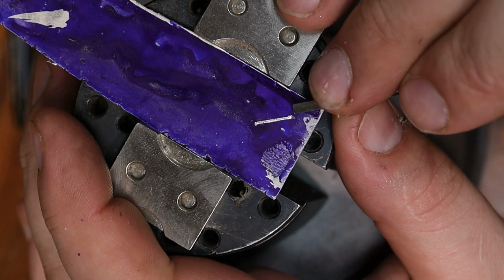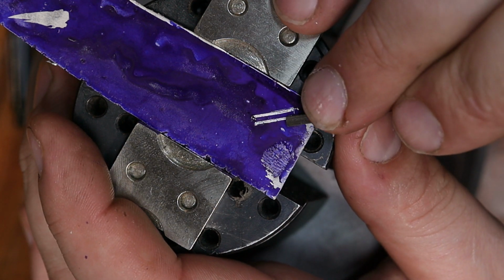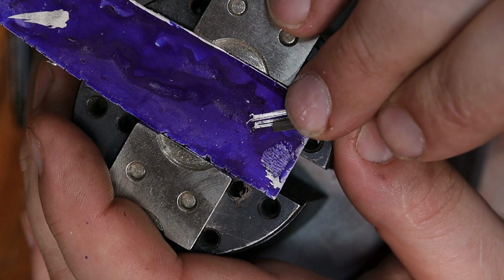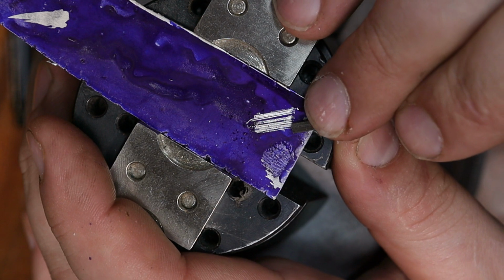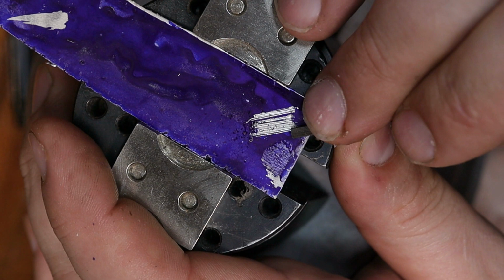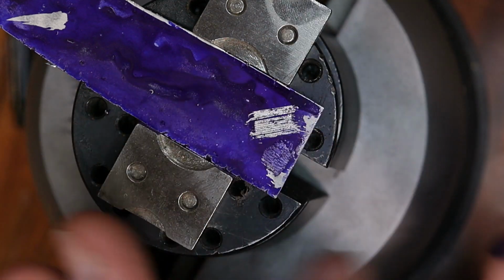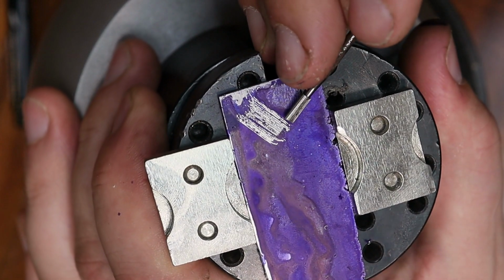So there's one line. Okay, I have those in. I'm going to turn it and go in an opposing direction.